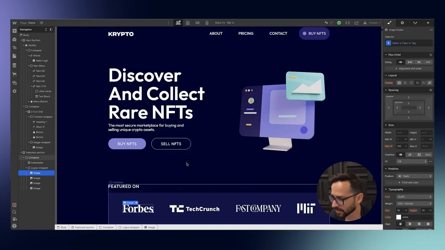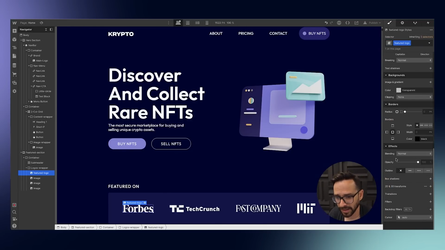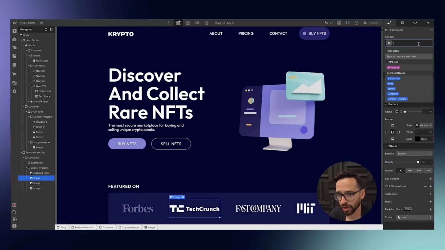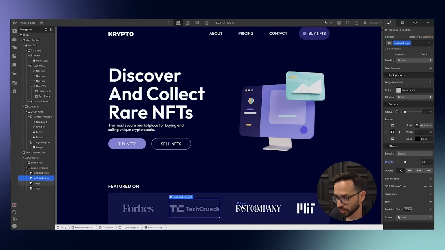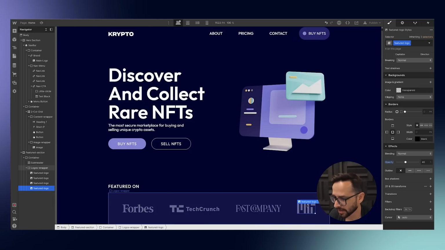And we can go ahead, so let's call this featured logo. Let's give this a class, and in the class we can go ahead and reduce the opacity to something like 50. This looks good, and then we will be able to also create this nice interaction that maybe when we hover on top of it, it becomes white and it's easier to see. So let's apply this class featured logo to all of these. It's great in Webflow. I can just type in the first 3 letters and then it will suggest and I'll pick it, and that's great.